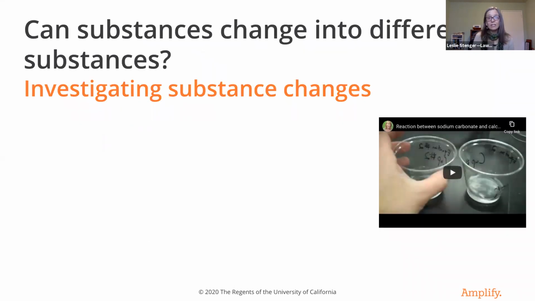And so to start answering the question, we're going to gather some evidence by observing what happens when two substances dissolved in water are mixed together. So just a reminder that students have figured out that different substances have different properties. In our curriculum in Amplify Science, this is an activity that students do in the classroom, hands-on. They combine these substances, but these are not substances that they would have at home.